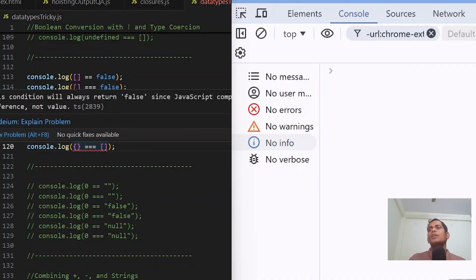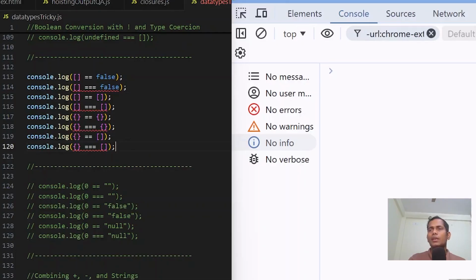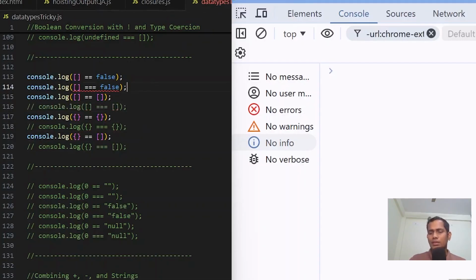So here we are trying to compare the value, therefore comparing the value doesn't happen here. And this is also the same case, and this also, and this also. The rest of them, guess, guys.